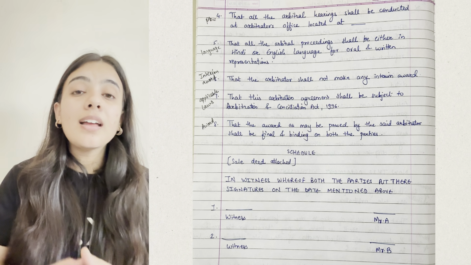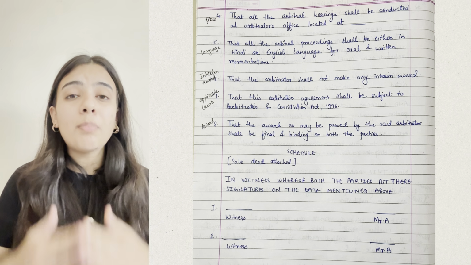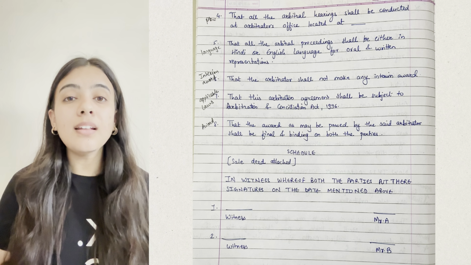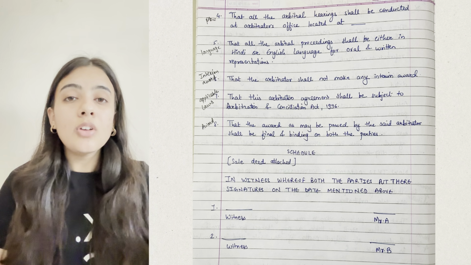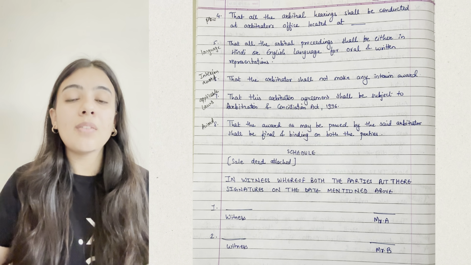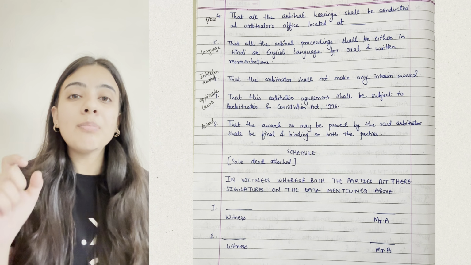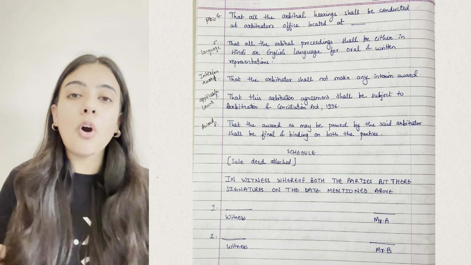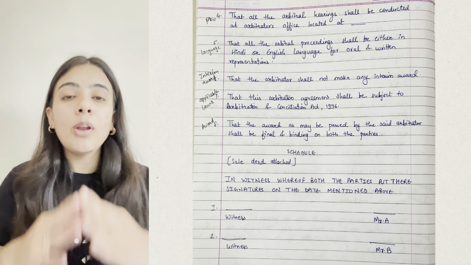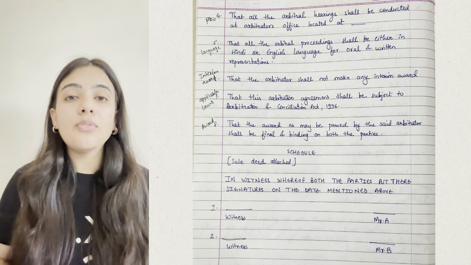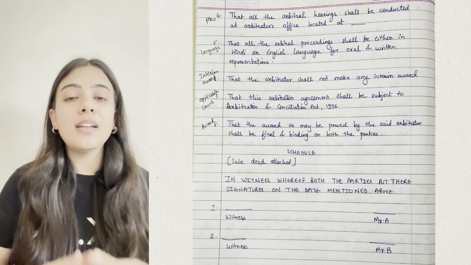See, any agreement is the most inclusive part of any contract. If your agreement has every single thing written, then it gets easier in future. So we write the language also, either in English, either in Hindi, whatever language they are going to do the arbitral proceedings in. We are going to write another clause, that is the applicable laws clause: if any problem arises in this agreement, then we are going to refer to the Arbitration and Conciliation Act 1996.